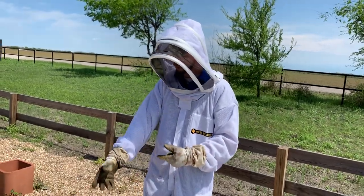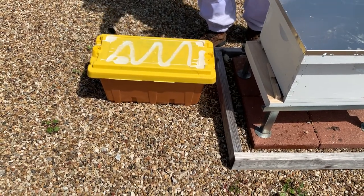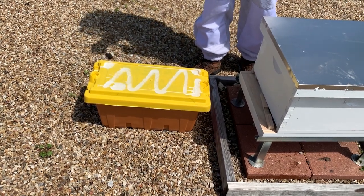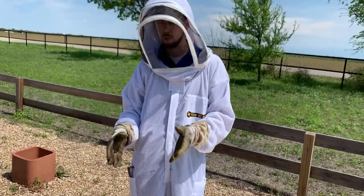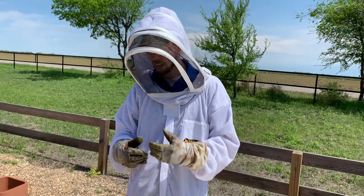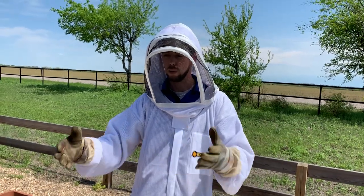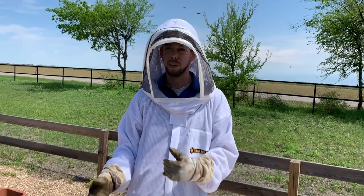So your nook probably looks a lot like this. We have a variety of colors. You probably notice the spray paint on the lid and we actually do that on purpose. When we build these nooks we bring them out into a bee yard and we put two frames of brood and two frames of honey and a feeder inside each nook box, and then we put a queen cell. So a queen that hasn't hatched yet — she hatches out of her cell and has to go on her mating flight. When we have a field full of two or three hundred of these nooks, it can be hard for that queen to find her way back to her exact nook.